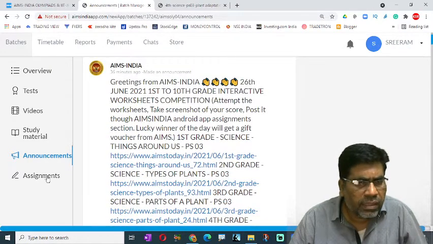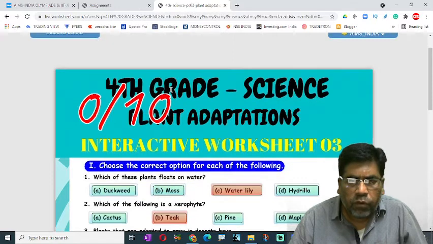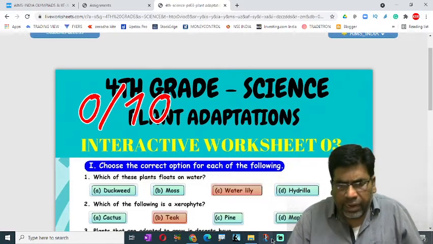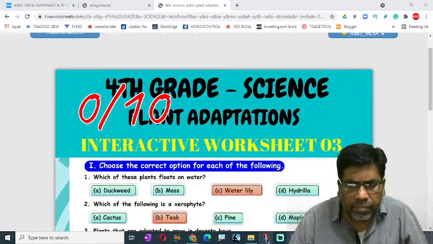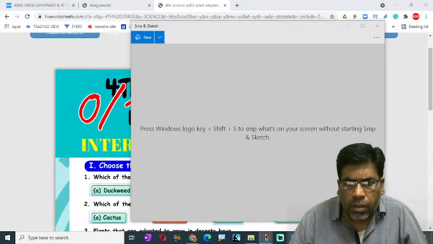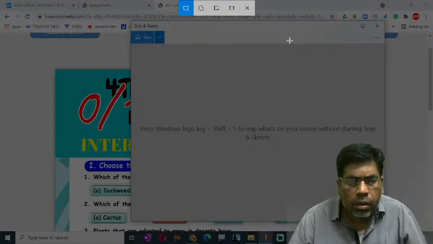So what you can do, in the assignment section, now this one, 4th grade science interactive worksheet 3 you have done. You got this many marks. So what you can do, you can save this picture.